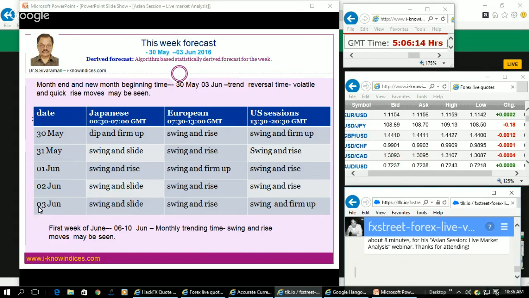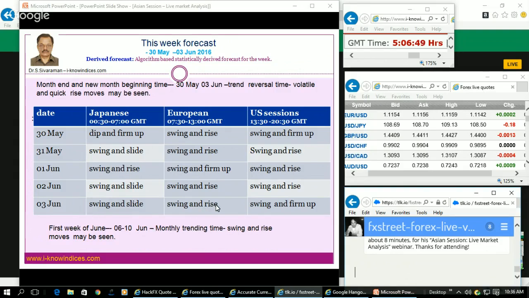So today, it is Friday, 3rd of June. You come across the non-farm payroll to be released around 12:30 GMT. I'll be giving another webinar by 11 GMT, and that will be pertaining to how exactly we can trade the non-farm payroll. Please come for that particular webinar. Then I will give you the spike trade calls, and also I will review by 14 GMT during the US session how exactly the trades have gone through.